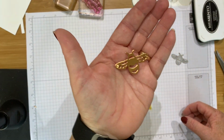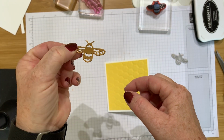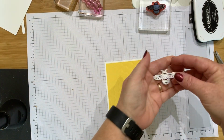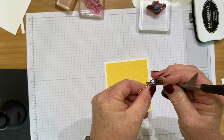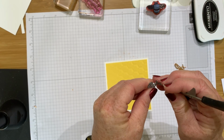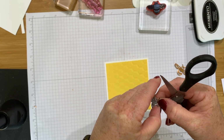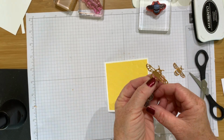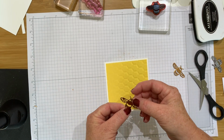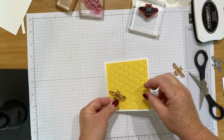You can see how he sparkles. That's him. And then I've got another one I've already cut out. I just need to pop him out of the die. So I just run it through my Big Shot. Let's just pull him out. There he is. So cute, isn't it? I love this bee so much. There's also a bee stamp that matches, so you can cut that out as well if you want to.